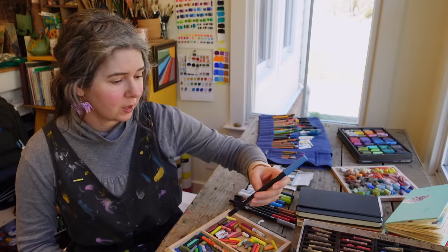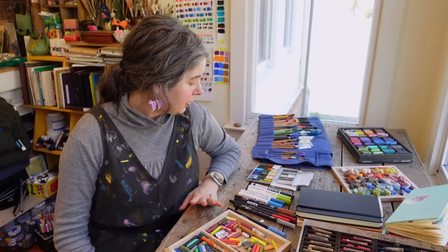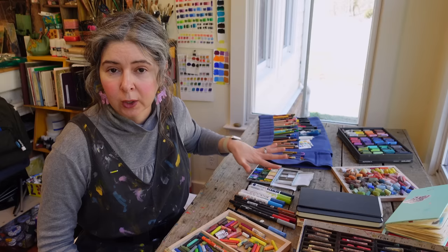I can't give that up, unless some of the colors that I got can replace that, but I don't think it can. So I think I'm gonna have to get over the fact that watercolor does not dry fast, because that's one of the ways that I'm going to use watercolor and gouache. I've made a little palette I'm gonna show you.